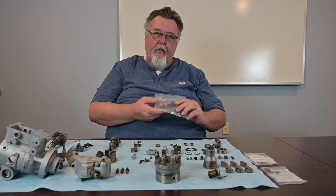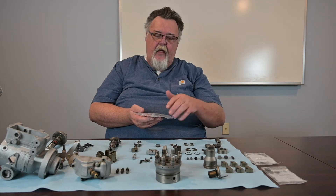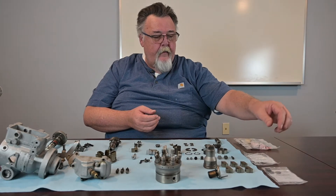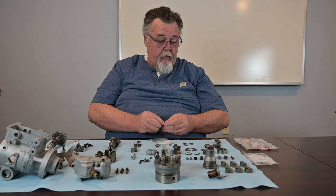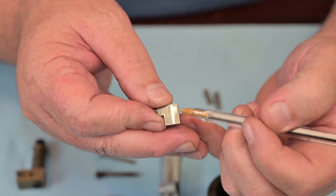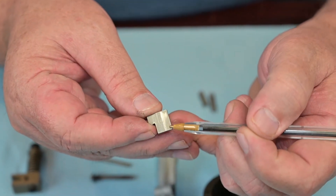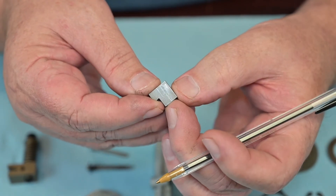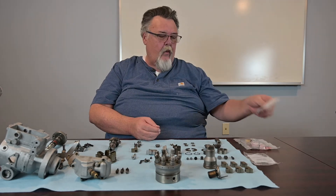Anytime you service the injection pump, you'll have to have a gasket kit. We have those as well — it comes with all the gaskets you will need, and probably has a few extra since it's a multi-fit kit. Most people change their blades. You'll see that there's shiny wear on the blade, and that shiny wear is indicative that they need to be replaced, because this is what builds and maintains your housing pressure. There's a kit that comes with four blades and the springs for them, so you're probably going to want to replace those every time.